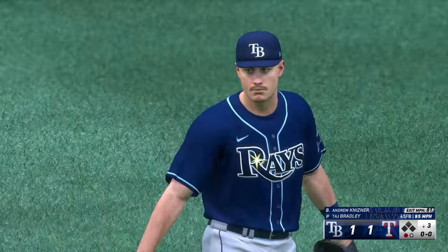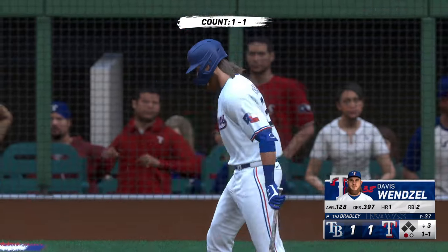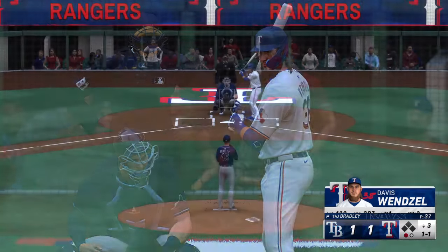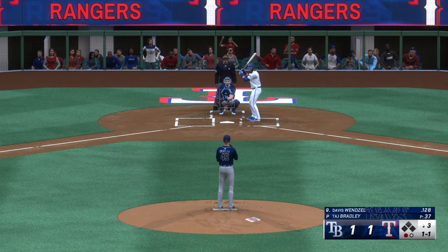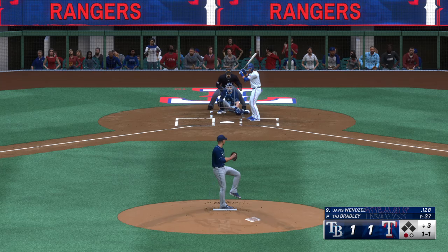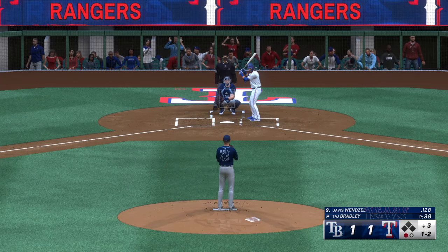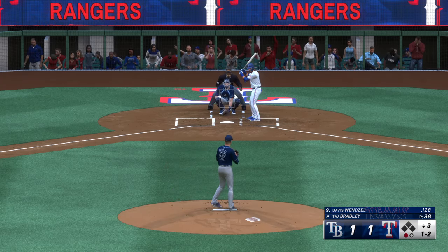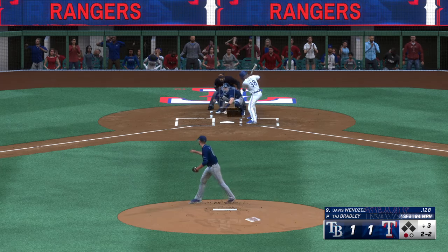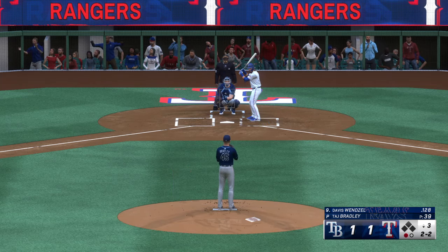Batting ninth, the third baseman. Next to hit, Davis Wenzel. Righty delivers. Swings and misses. And a count one and two. He's gotten into a really good rhythm. Sat down seven in a row. He just wants to get the baseball and deliver it as quickly as possible. Keep the momentum going.